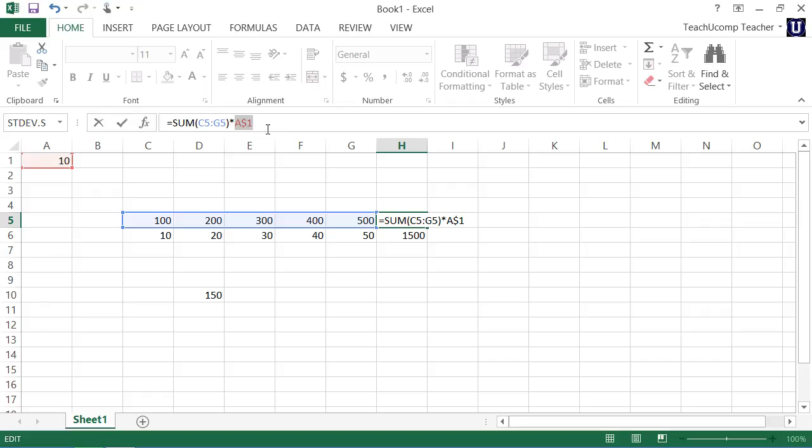You have mixed, which is part absolute and part relative. You also have absolute and relative. For example, you could toggle a reference to cell A1 to the relative reference, which is just A1, or $A$1, which is absolute, or A$1, which is a mixed, or $A1, which is another mixed reference. And that would occur each time you pressed F4 on your keyboard. Once you're finished editing the reference, just press Enter on your keyboard or the Enter check mark in the formula bar to save your function.